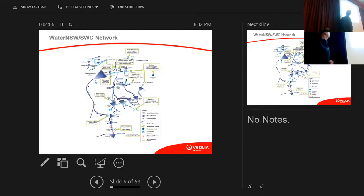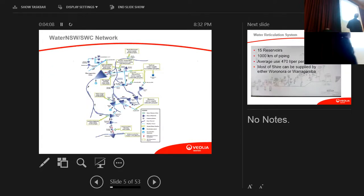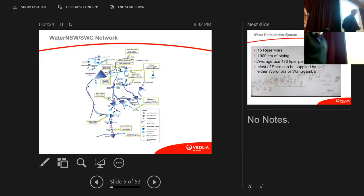That's just a rough picture of the Sydney water network with the dams. The dams are run by Water New South Wales. Sydney Water actually runs the pipes. The big one is Warragamba Dam, and Woronora is sitting all by itself about in the middle of the right-hand side there. It doesn't have a backup system from anywhere else, and it's the sole source of supply to Helensburgh, but primarily supplies the Southern Shire.